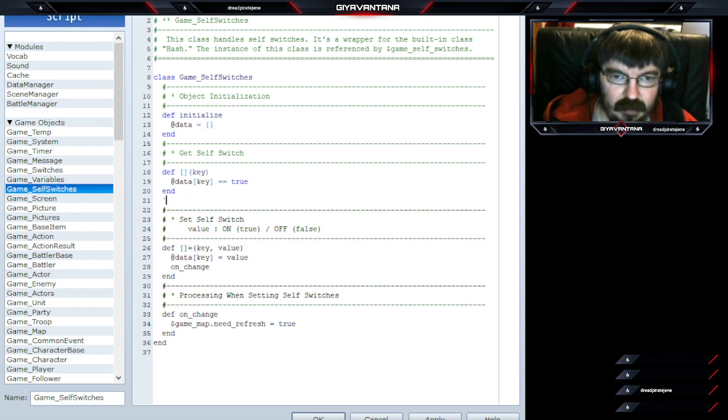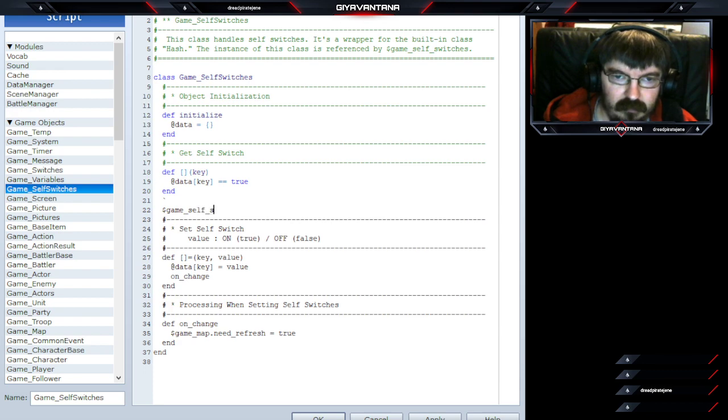So using that, you can do something like game self switches 1 to A. Just to clarify there, the key that's used for a self switch, just because of the way the engine is designed, has 3 elements to it: the map ID, the event ID, and the self switch letter.